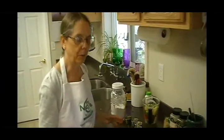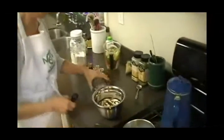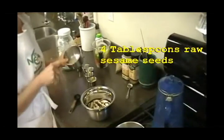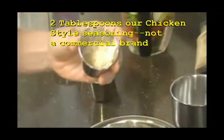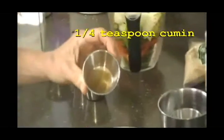The next step is to assemble the sauce. You want to make sure that it's all mixed together, because if you're measuring ingredients while everything is steaming or cooking, it's going to be a problem. So I have my mushrooms, they've been soaking, and I have 4 tablespoons, this is for 2 people, that's 4 tablespoons of raw sesame seeds, 2 tablespoons of my chicken style seasoning mix, 1/4 of a teaspoon of cumin.